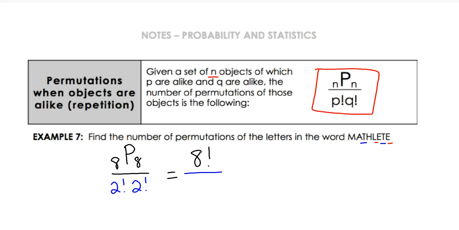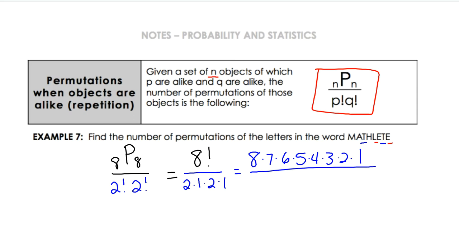So when we do that, that would be 2 times 1 times 2 times 1. And on the top, we would have 8 times 7 times 6 times 5 times 4 times 3 times 2 times 1. And on the bottom, when we multiply all that together, we get a 4. So I'm always a fan of canceling out anything I can. So we can do that. You can also just use your calculator. Either way you do it, when you multiply those all together, you end up with a total of 10,080 ways we could write the word mathlete if order matters. But it doesn't necessarily have to spell a word.